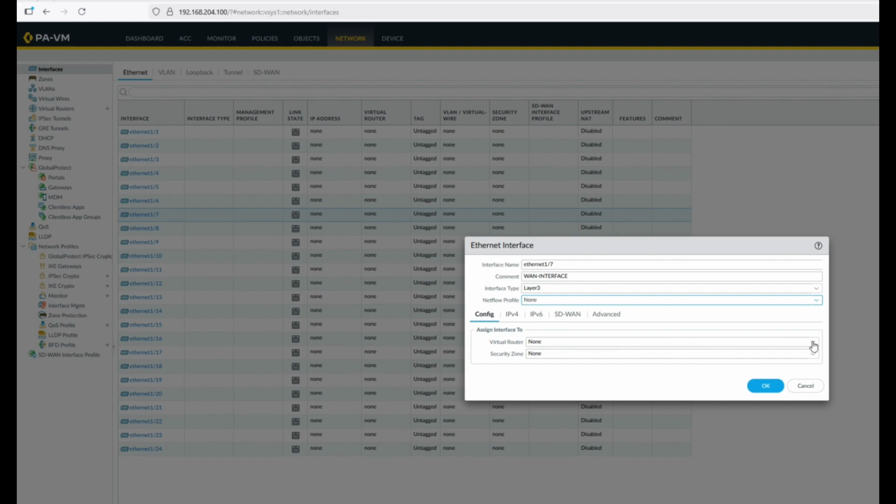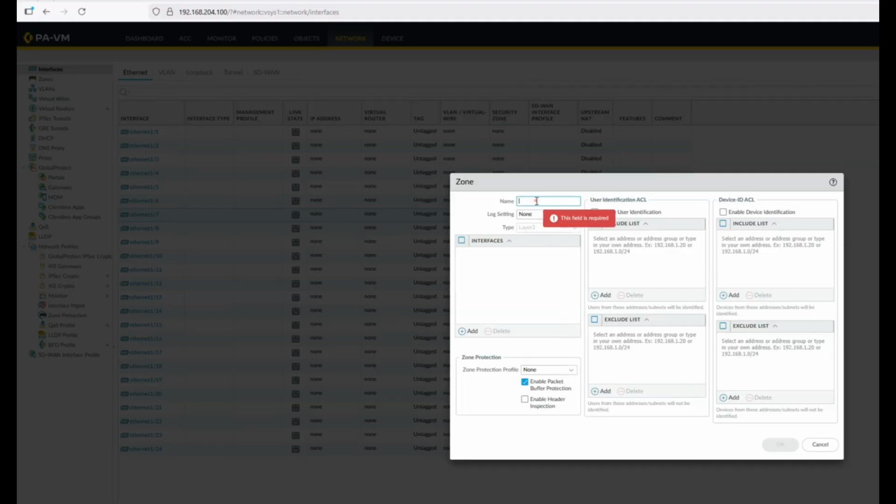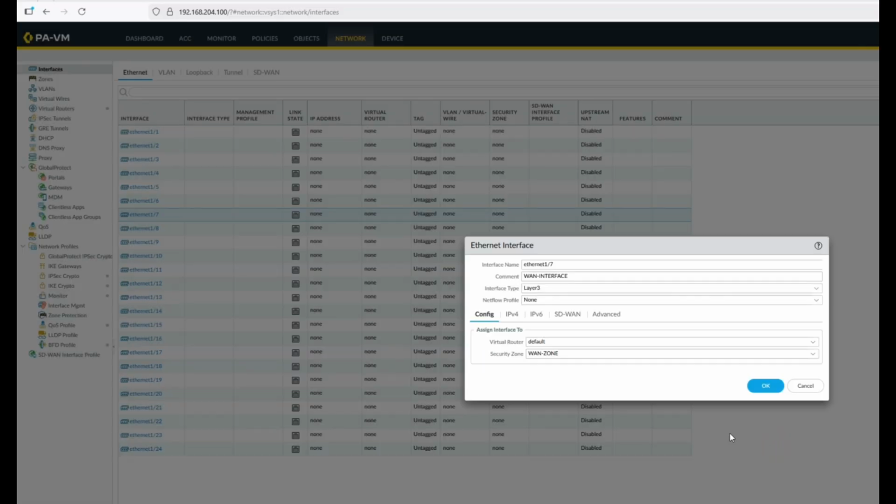For the virtual router, you have the default one. Security zone, we don't have this zone, so we're going to create it and call it WAN zone. Then you click OK. The other things will be default.